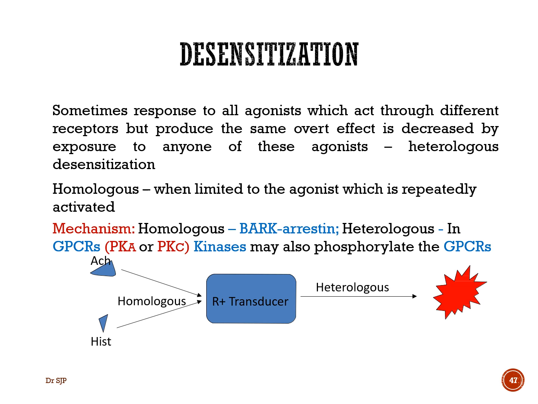Then we have desensitization. Receptor desensitization is basically when, after reaching an initial high level, the response gradually diminishes over seconds or minutes. If you continuously give a drug or any agonist to the patient, after a certain time the response will gradually slow down or diminish. This desensitization is usually reversible.